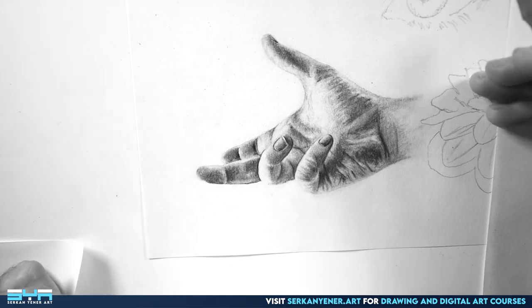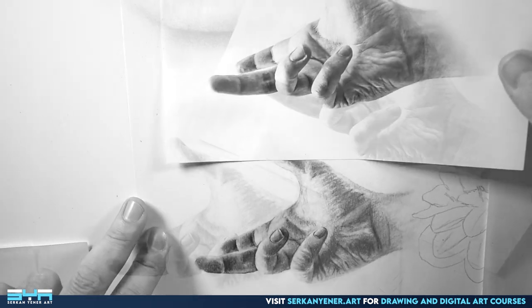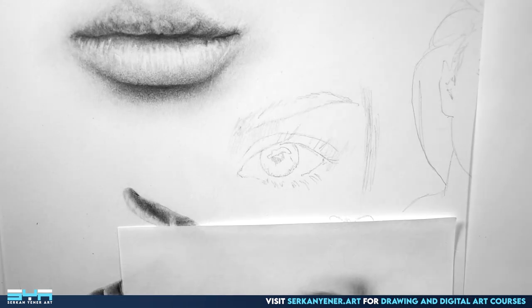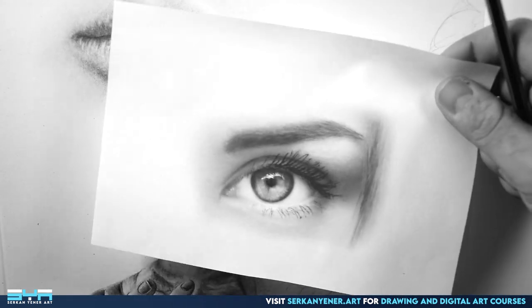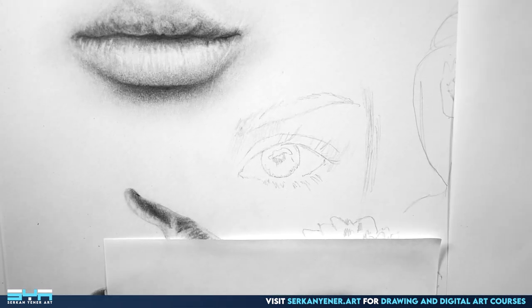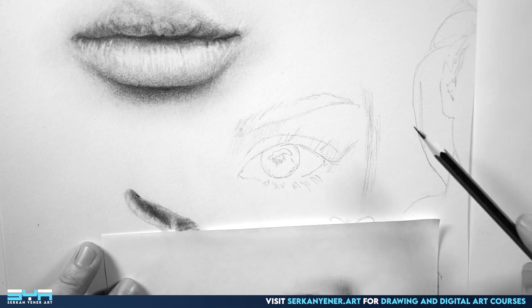Okay, that's the end of this drawing. This one took me about 30 minutes. For the next example, I'm going to draw this eye. I'm going to just jump right in and start placing down the medium tones. As I go, I'm going to make some of the outlines a little bit darker so I don't lose where they are.